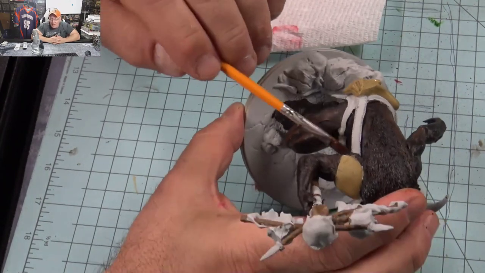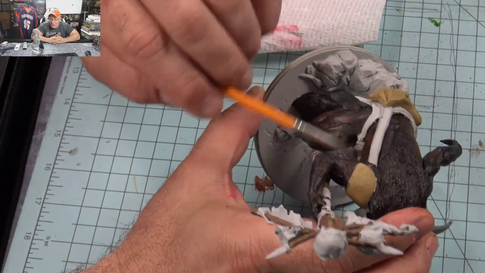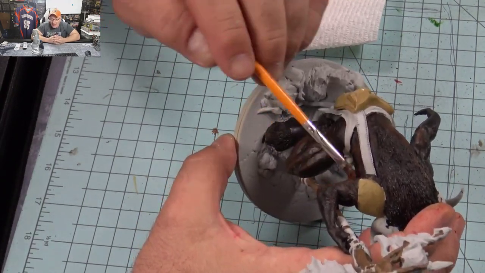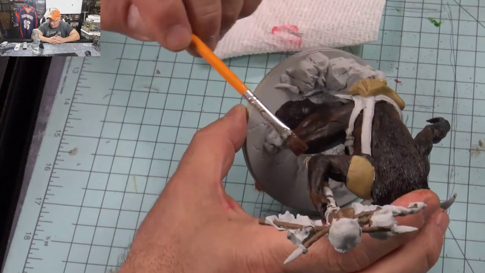And that's what you want to do. You want to build some shadow. And that's why I didn't go too much over those straps and stuff like that, because you're going to hit those getting inside his body and trying to build out his musculature, if I could say that properly.